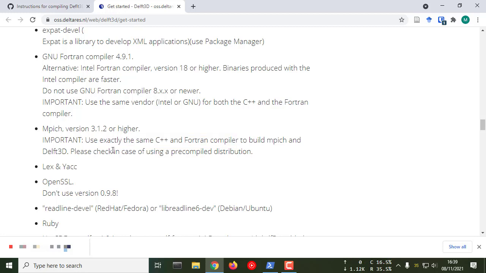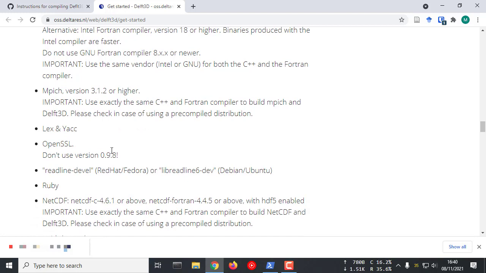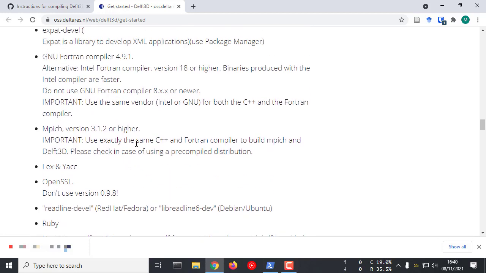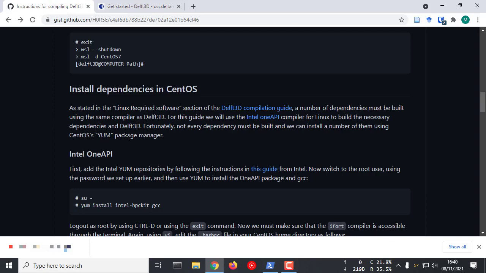So this means that a number of the dependencies will have to be built from source, particularly MPICH, particularly netCDF. Fortunately, a number of the other dependencies that we have to install here can be installed with CentOS's Yum package manager, so that makes it a lot easier.